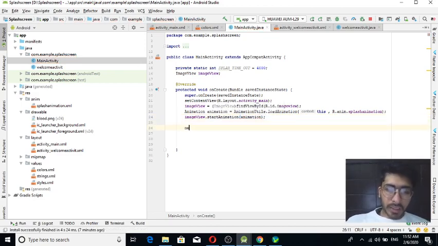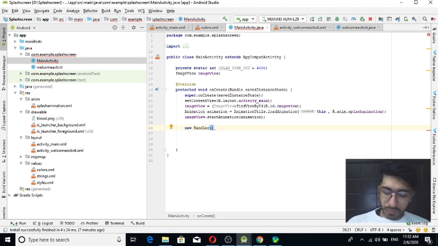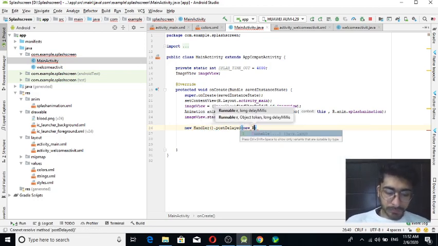Now the handler element is used in the splash screen activity: dot post delayed, new runnable.